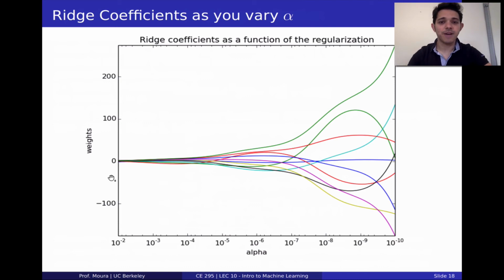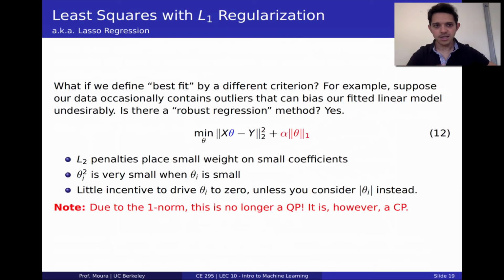Now, on the vertical axis, we have the values of the parameters theta, or the weights here. If you make alpha essentially 0, like 10 to the minus 10, then you can see that the values of these parameters, which are given by these colors here, vary quite a bit in terms of their magnitudes. As we crank up alpha and move from right to left, what it has the effect of doing is saying, okay, I care a little bit less about minimizing the residuals and a little bit more about making the magnitude smaller. And if you keep cranking up and up, you'll in fact send your coefficients to 0. All right, so this just helps give you intuition on what the optimal parameters look like as you increase alpha from right to left.